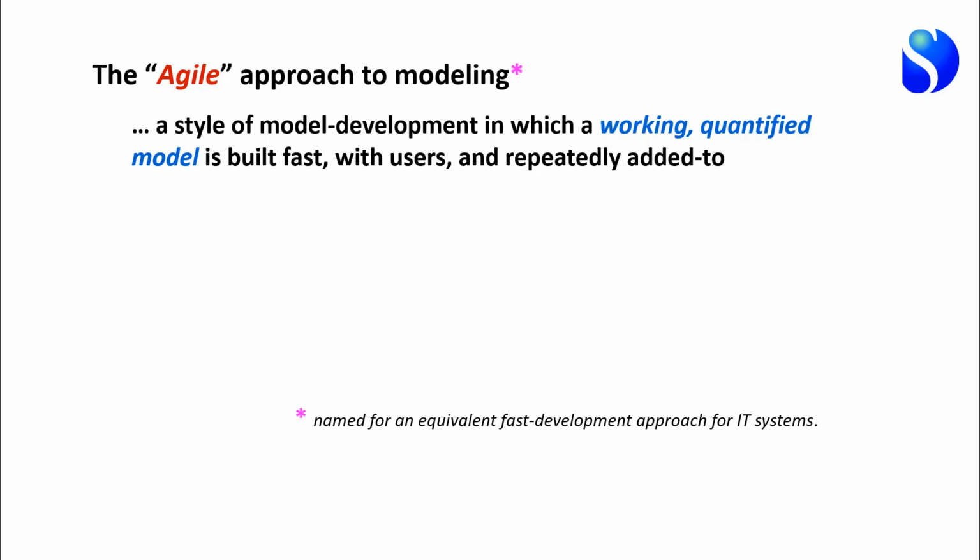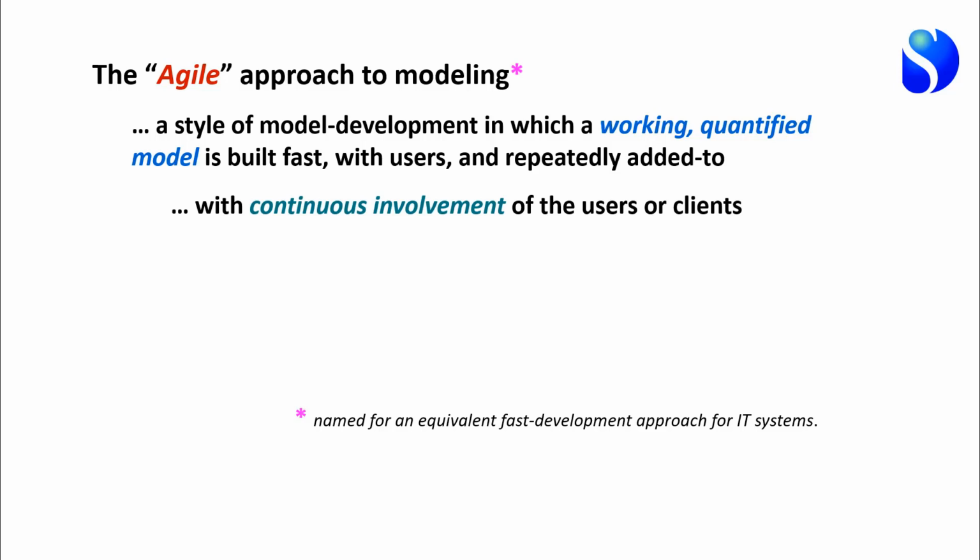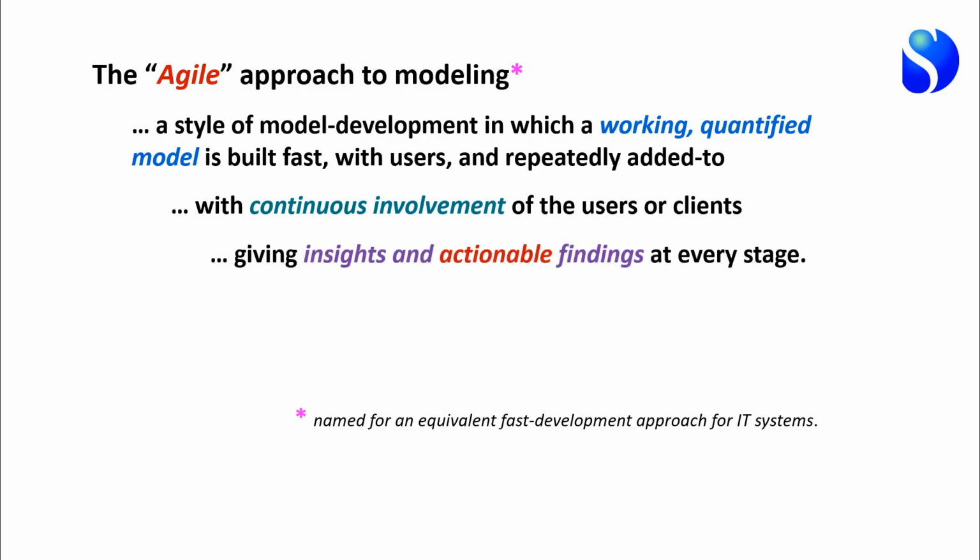You then continuously involve the users and anybody else who has specific knowledge about the system to build out the model. You start with something very small. It might have only 3 or 4 elements, and then you build out and out from that. And that gives insights and actionable findings at every stage. A very simple case, we've got sales going down. Sales are driven by customers. Are sales going down because we are winning customers more slowly or because we're losing customers more quickly? Well, that's an actionable insight very early on in the process.